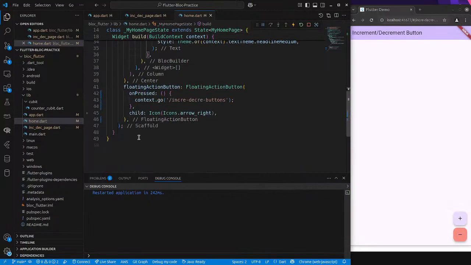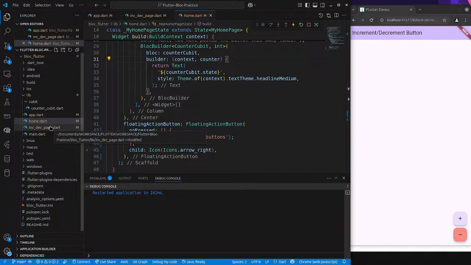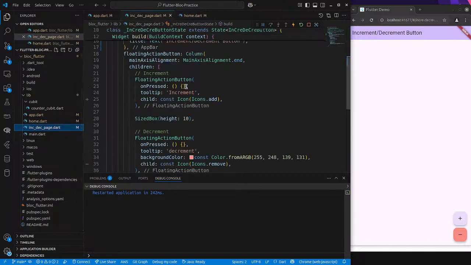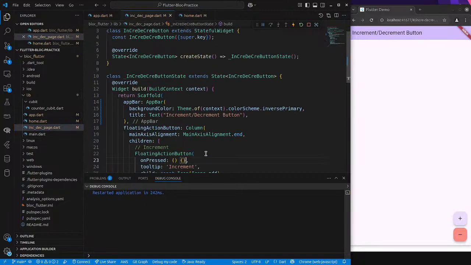Okay, so what I will be doing here, I will be calling this increment and decrement, but I will not be creating another instance here.